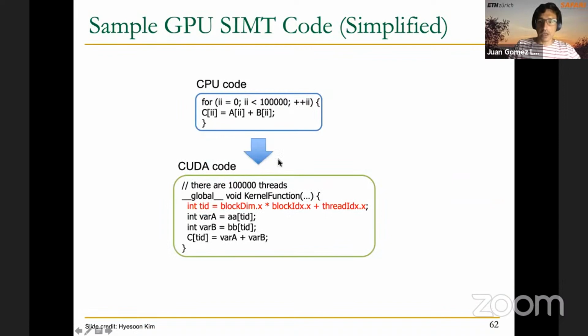And then inside the kernel code is what you have here. I gave you this example in the previous lecture. Here we have some parallelizable code, data level parallelism, this vector addition. What we do is assign each of the iterations in this CPU loop to different threads. And in this case, instead of an index in a for loop, what we have is the thread ID. To calculate the global thread ID that uniquely identifies one thread in the whole GPU, we need to use the block ID and the thread ID inside the block. We will talk more about this, but you can already see more or less how one of these kernel functions looks.